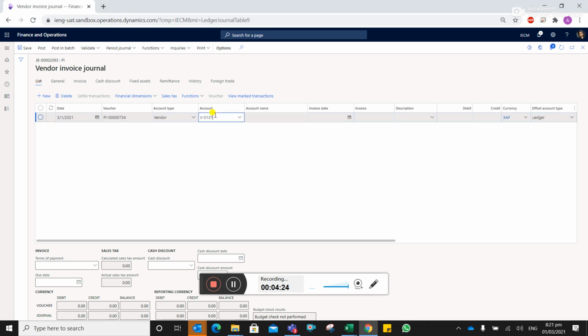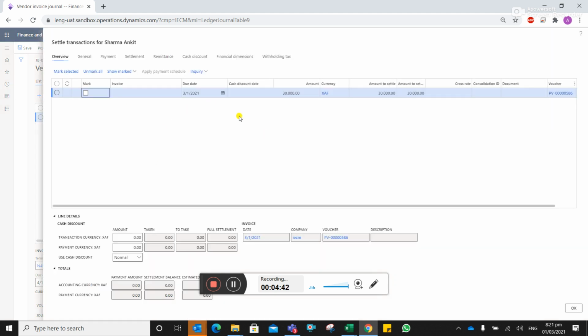So you can select the name of the vendor, mention the invoice date, invoice number, fill the description. So here, rather than mentioning the amount of expense, we can select the entire advance request.